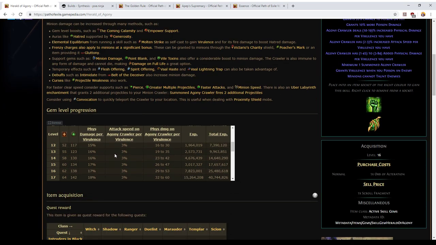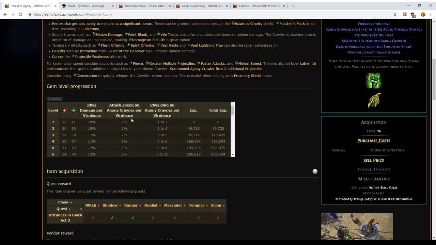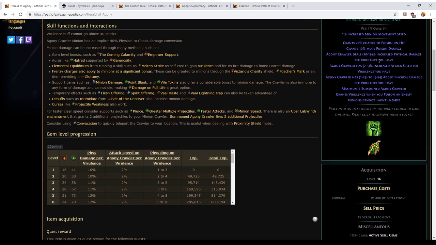And if we have a look down at this gem level progression table, you'll notice that the attack speed on Agony Crawler per virulence does not increase smoothly. So you'll notice that here on the tooltip it says Agony Crawler has 2 to 3% increased attack speed per virulence you have.